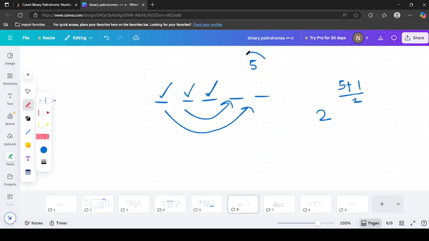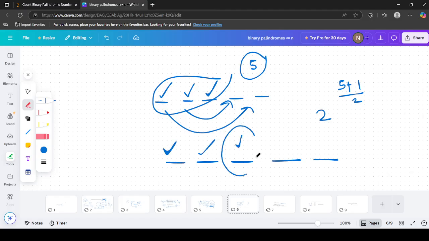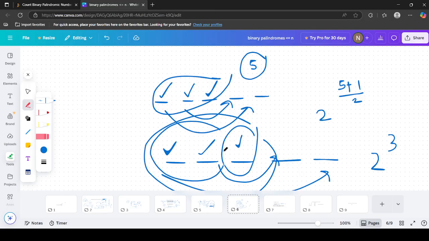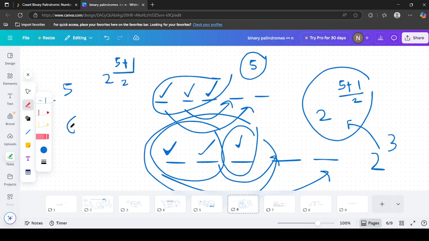And what if we try to find length 5, which is odd? Even now we have these 3. If it is odd, we can find the highest 5, but the middle one is fixed. We can map these two. So even now the answer will be 2 power 3. The new number is the whole number plus the mirror of the first n minus 1. So in this way, the answer is 2 power 3, which is 2 power (length plus 1) by 2. So if it is 5, it is 2 power (5 plus 1) by 2, and if it is 6, it is 2 power 6 by 2.